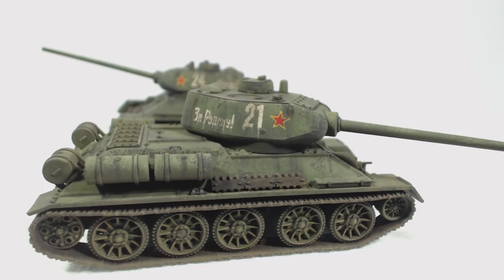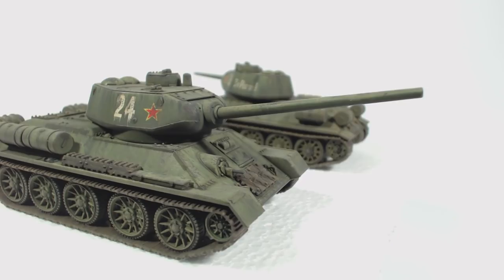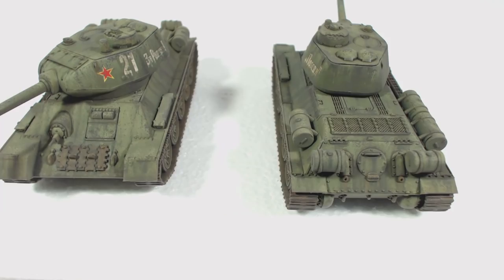I think I could certainly have toned down the streaking and grime a little bit, and I think I went a bit too heavy with the chipping in some parts. I probably should have paid more attention to the ring part at the bottom of the turret. But overall I'm quite happy with my results. As this is my first time using AK Interactive enamels, I'm very happy this could still be a painting video and not a weathering product disaster video.